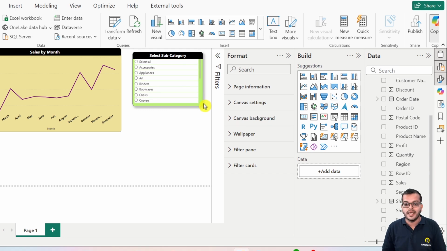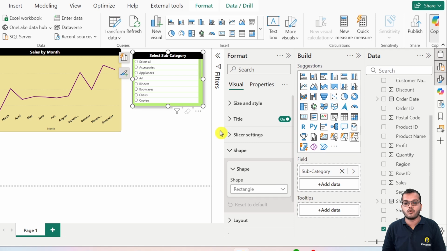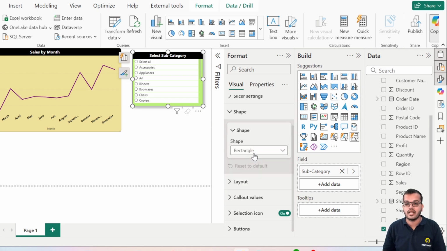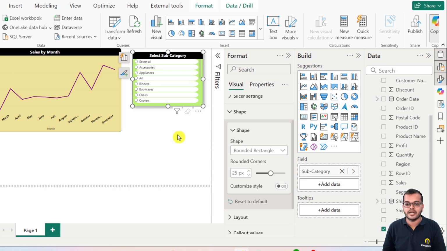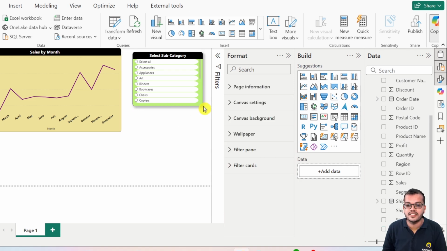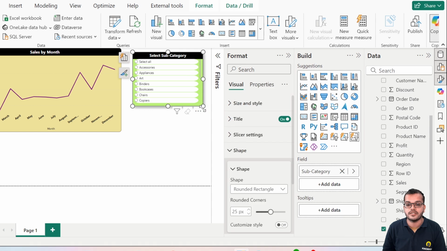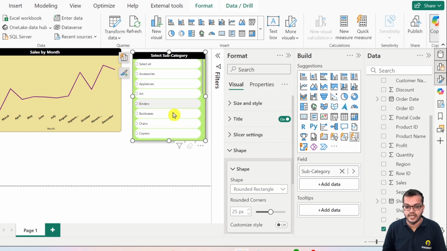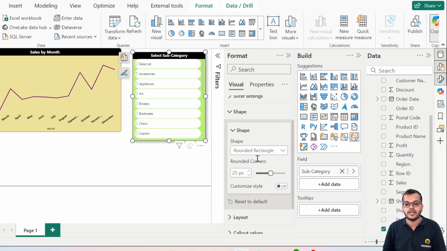So in order to make it a bit attractive, what I'm going to do is convert the shape rectangle into the rounded rectangle. Now we can see that it's in a rounded rectangle shape. If we see here, see this? It's in a rounded rectangular shape. In this rounded rectangular shape also, how many points you would like to give for the rounding, that's what we are asking here. So if I would like to make it 15, or if I would like to make it 18, it purely depends upon your choice.